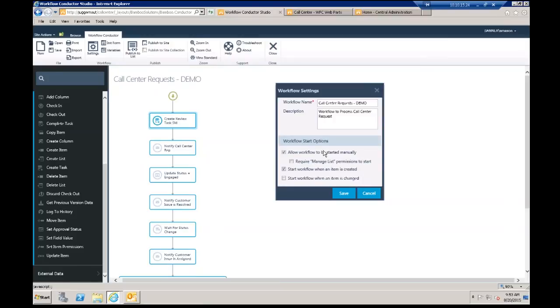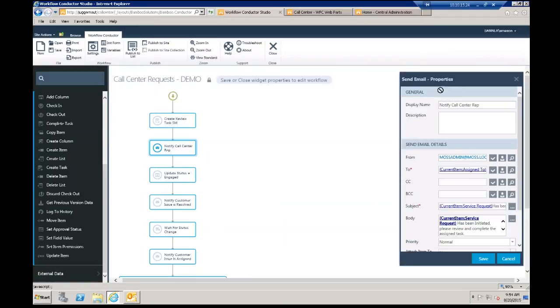I mentioned just a moment ago that the individual would create a ticket, and when they create the ticket, that triggers the workflow process. And here's how these workflows are actually triggered. You can always allow them to be started manually, so basically someone has to go and kick it off. Or you can start the item when a new item is created. So in this scenario, it would work because the ticket has been created, that creates the change event, if you will, for the workflow to start. Or maybe we're going to say when an item is changed or modified. So an existing item is there, someone has gone in and updated it, modified it, whatever it might be. That would also trigger the workflow process.